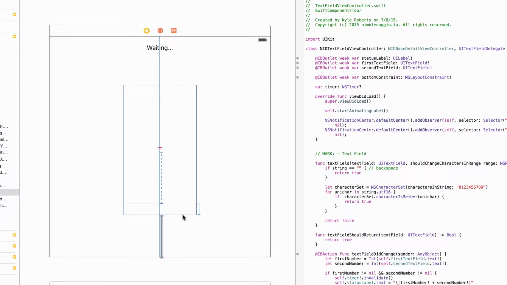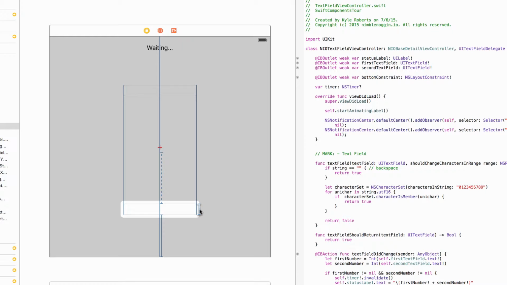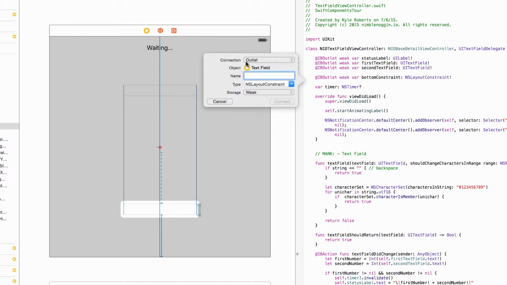But what if for some reason we also wanted to change the height at some point during the presentation of this view controller? And I'm just picking a random constraint here. I don't have a situation that we would want to change the height of this text field for, but let's make an IB outlet for it anyway. We're going to right click drag or control drag into the code, and we are using the assistant editor up here, so you can have two editing windows side by side in the whole editing area. So let's just call this bottom text field height constraint.